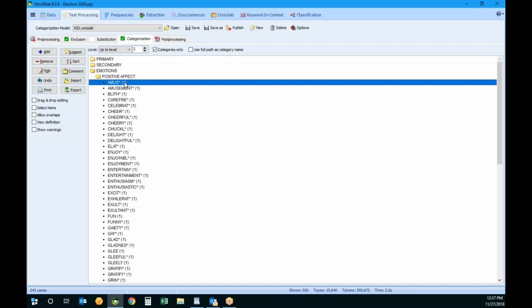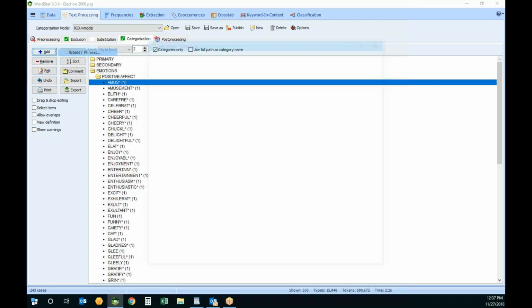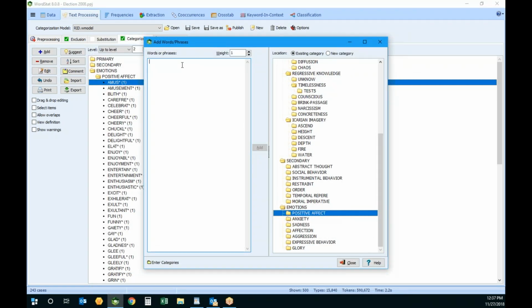Well, the way to do that is to add entries, and you could add them to the categorization or to the exclusion list. If I add a new entry, I could, for example, put this character, I don't know the name in English, but it's accent circonflexe in French. And if I do, for example, IT, it will only match if it's in uppercase in the original text.